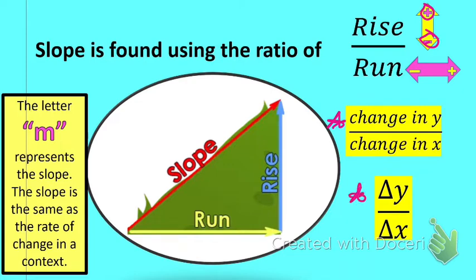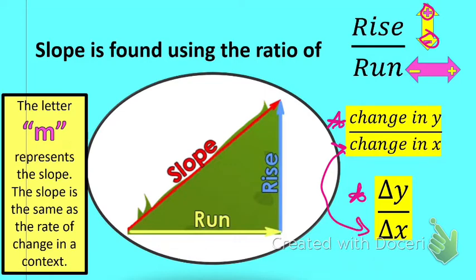This one here, this triangle symbol, that's a Greek symbol, okay? And instead of writing out the change in y, that's what that triangle means. I think that one's called delta. So it's change in y. That's what that triangle is. So then same thing, this one here, change in x. Show me which way the x-axis goes. Left and right. And which way do you run? Left and right.